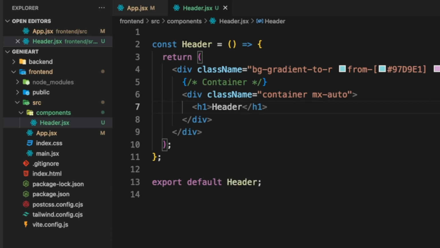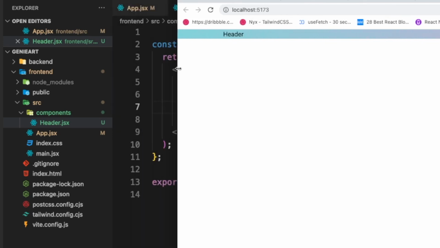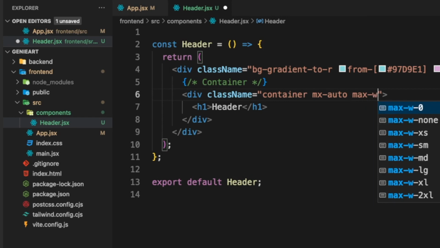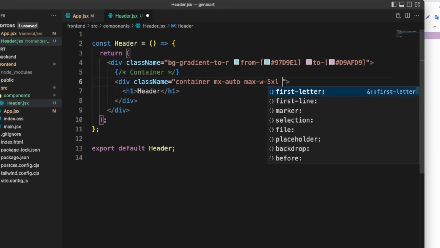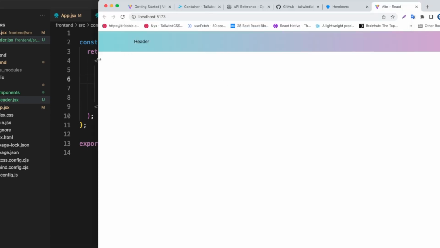You can see the difference. As you can see here, it's going to look like that. And also I'm going to add the maximal width, max-w-5xl basically. And also I'm going to add padding horizontally to 2 and padding vertically to 6. If I save, it's going to look like that.